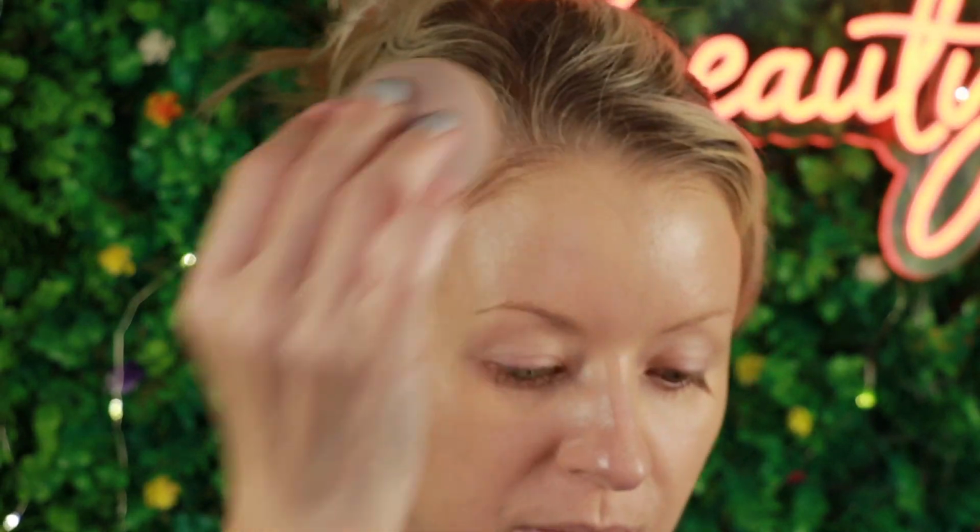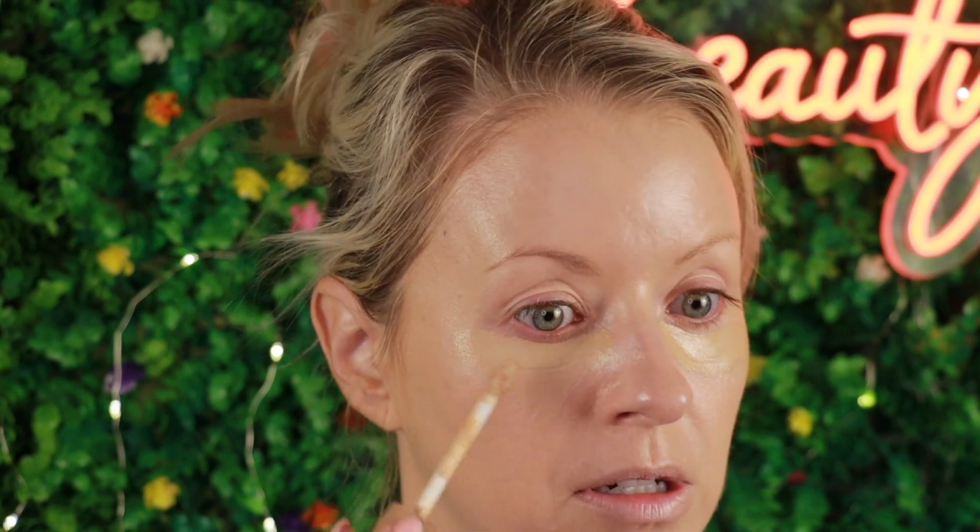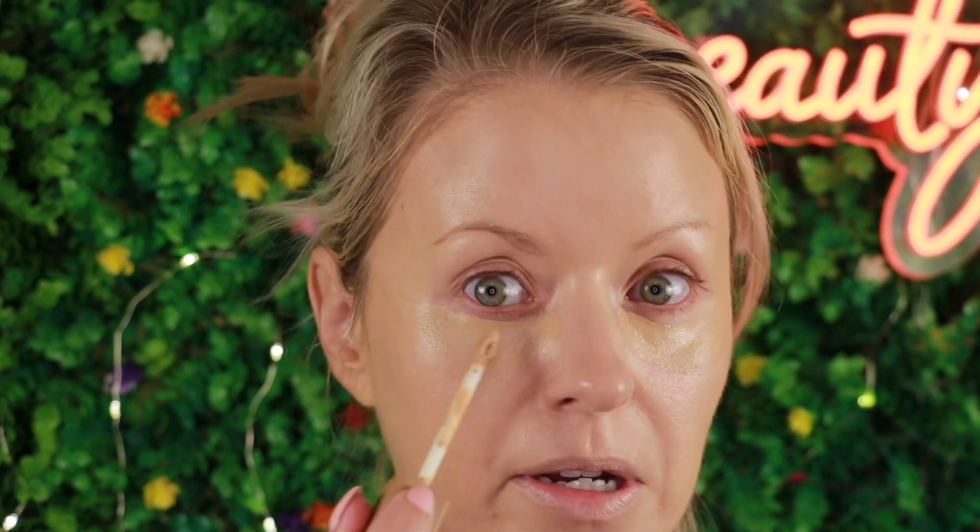I am going to be filming in a little bit with the new Too Faced palette. So I am going to be doing the rest of my makeup, but let's do concealer and under eye setting powder together. I'm going to go in with this one from Natasha Denona, her Hy-Glam concealer, in a shade that's a little too dark for me. I don't know why I haven't bought the correct shade, but I have shade N3. But I got this one because I knew this foundation might be too dark, and I was right. So I think they're gonna coordinate really well together. I'm just gonna focus the concealer under the eye area. I always get concealer and foundation mixed up.